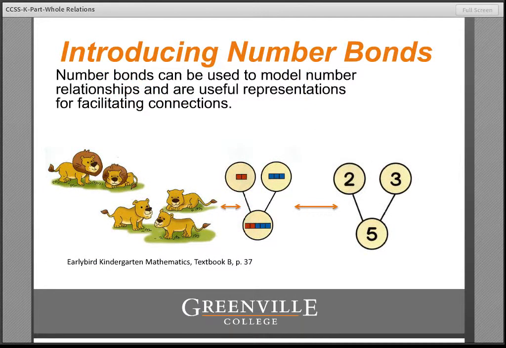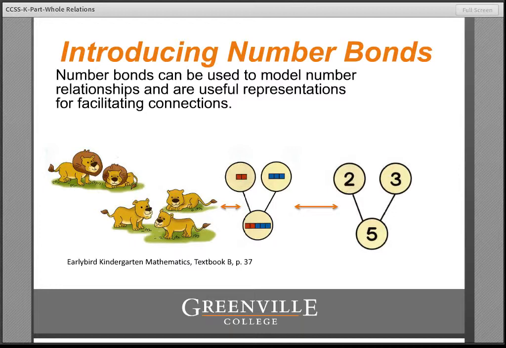Now, because number bonds are very useful, we want to be extremely intentional so that they have meaning for the students. So very intentional introduction. When we introduce number bonds, we don't just throw a number bond up on a smartboard, for example. It's part of a sequence, concrete to pictorial to abstract, which you see here. So we see the lions, male and female, and we can model. The male lions are being modeled here with 2 red snap cubes and the female with 3 blue. And then how would we find out our lions all together?